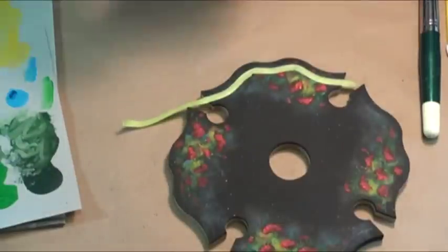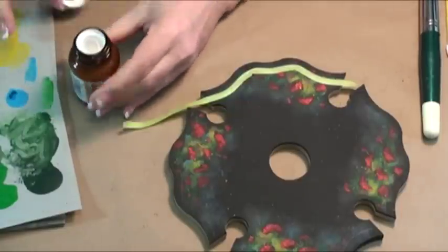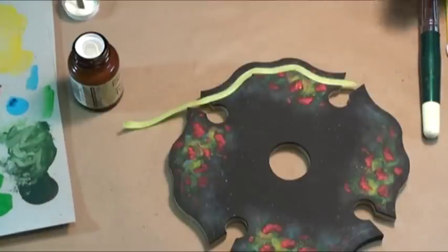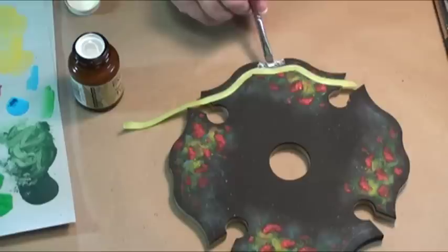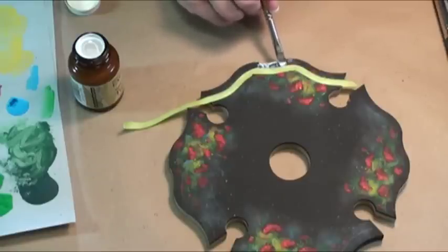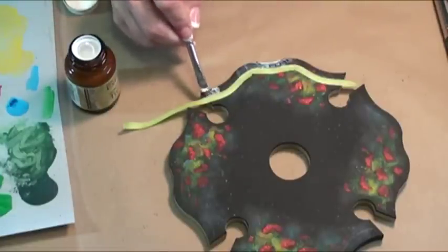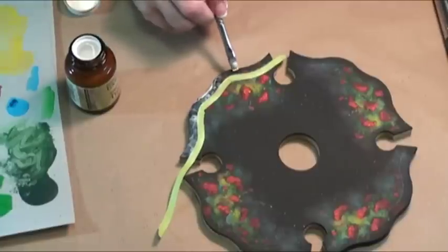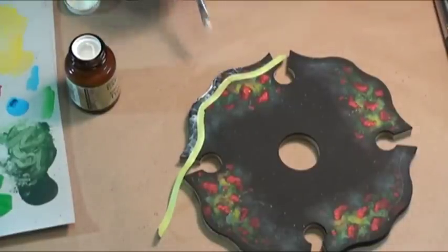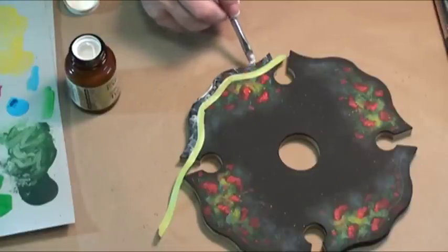Okay, now we're going to give it our metal leaf adhesive. This is extra thick. You don't have to work so hard to get it to do what you want it to do. Now I'm going to try to avoid where I put my flowers. I want to work around them, and then I'll probably work to create the look that they're spilling out over the gold. So you allow this to get sticky. These dark ones I'm not going to worry about. I'll just worry about those brighter red ones. I can go back over and paint them if I wanted to. So if you mess this up, then you can always go back and fix it.